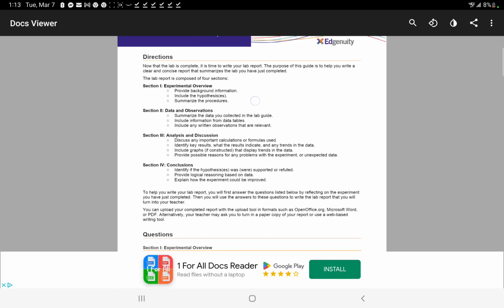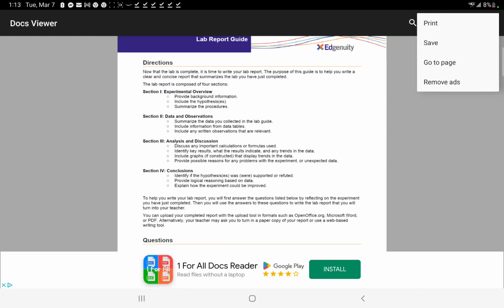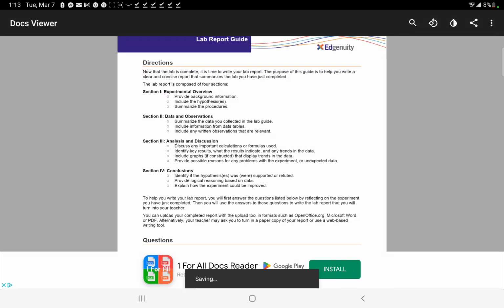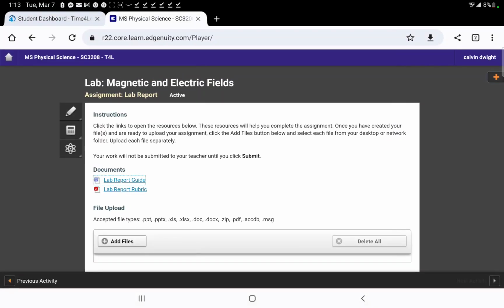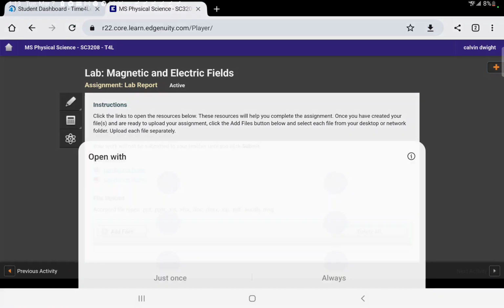Okay, lab report. And we're gonna go and save. Alright, that's okay. We're going to go to Laboratory Rubric.